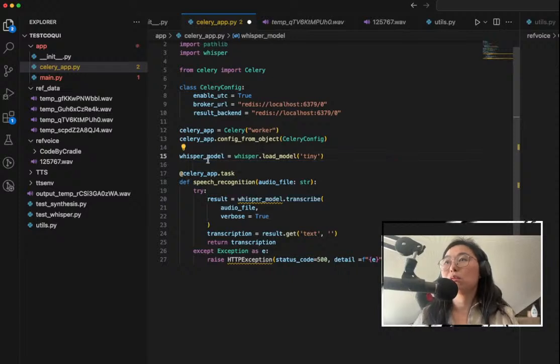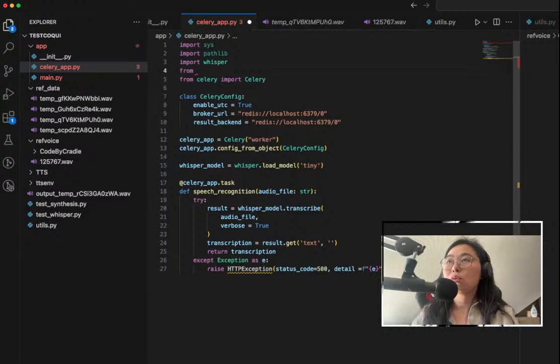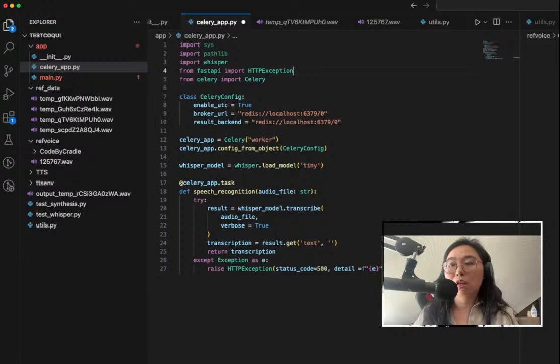Whisper model. Oh yeah, I also checked online that this is not Whisper AI, which I was so stupid to think it is. This is a package from OpenAI. It's called Whisper, and this at least I checked it's free. So it's kind of like open source.